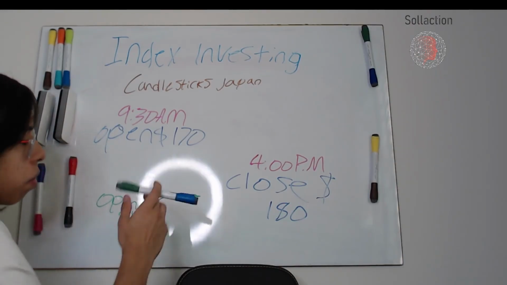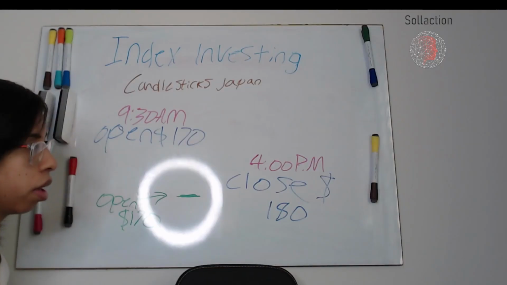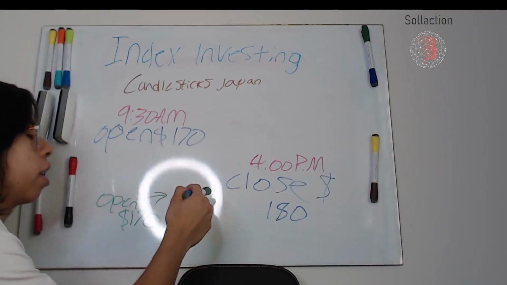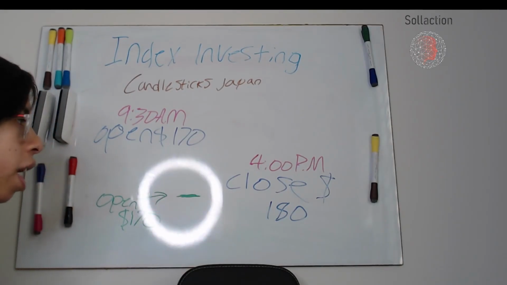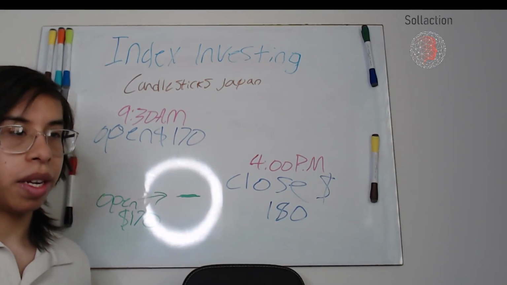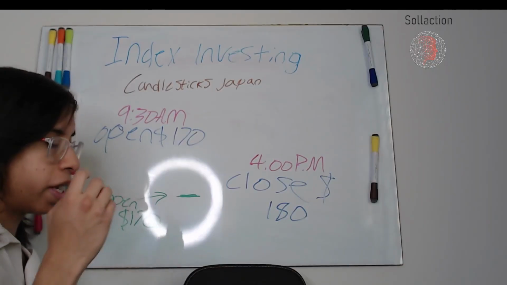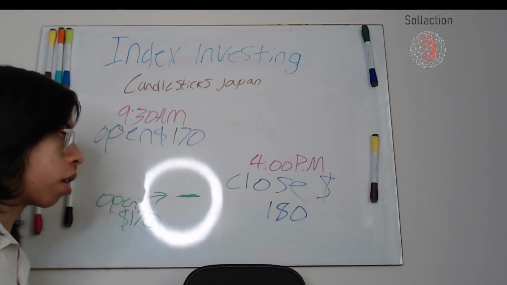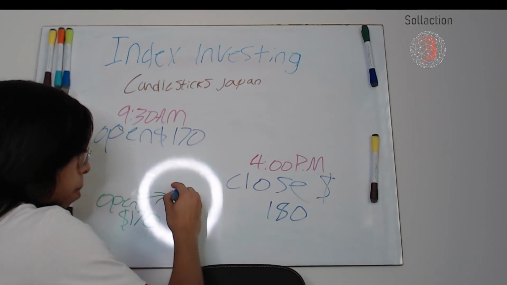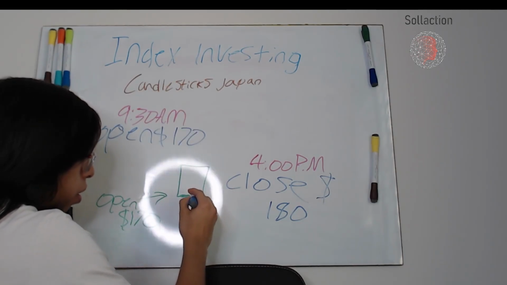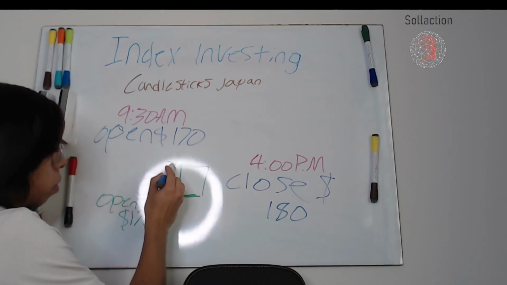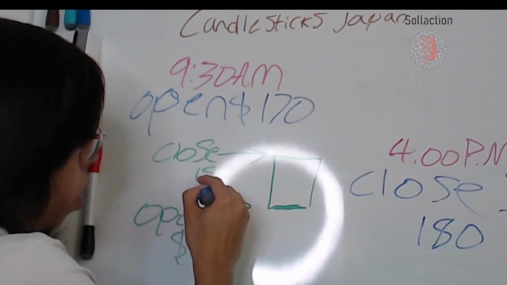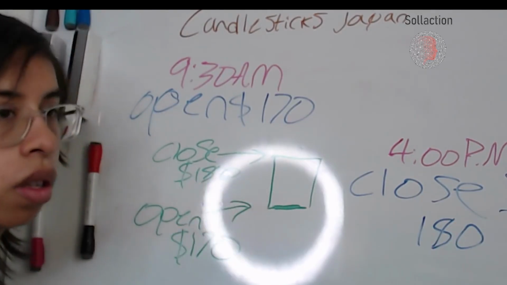The good thing is that Apple went up. Right? Why did it go up? Well, because at the close, it closed at a higher price than what it opened at. It actually went up by $10. So every time a stock or any security goes up, you're always going to have a green candle, because that represents bullish behavior. The price is going up and closed above. So you're going to have a body candle like this. And this will be the close at 180.